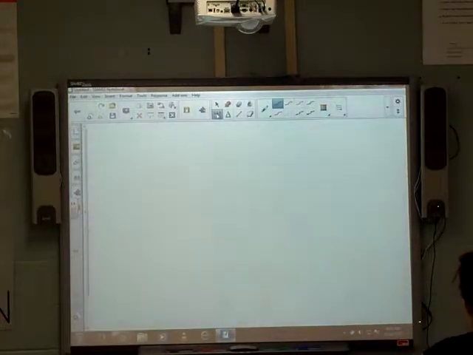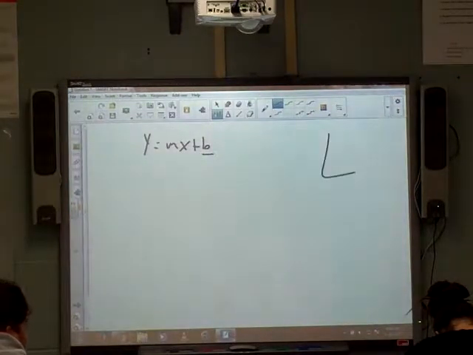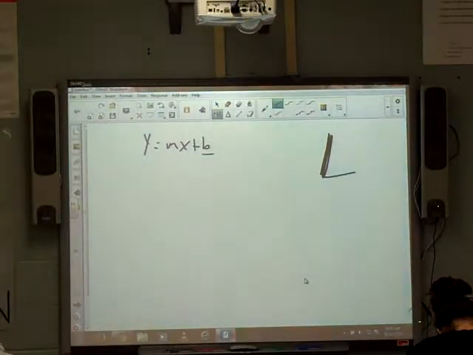These three are nice because if we're writing an equation of a line, we're writing them in mx plus b. B is where it crosses the y-axis. You can look at the graph and get that on all three of them. You can look at that graph and see where it hits this y-axis over here to get your b. Then your m, you've got a couple options. You can either count rise over run, or you can use your slope formula, y2 minus y1 over x2 minus x1.